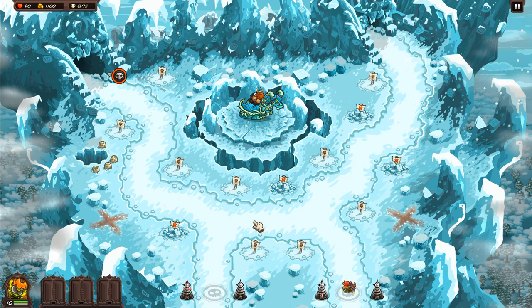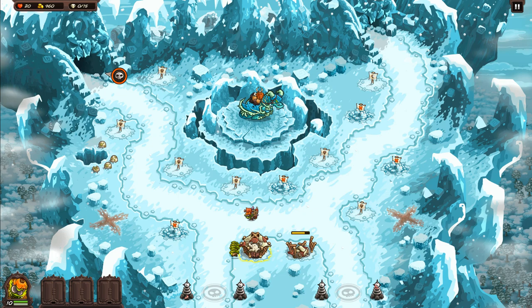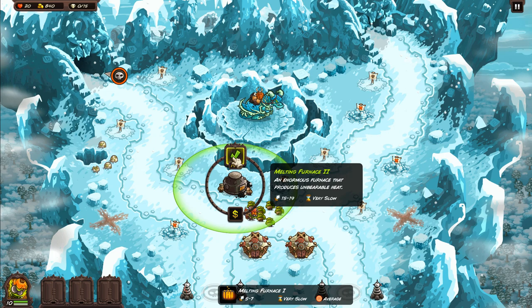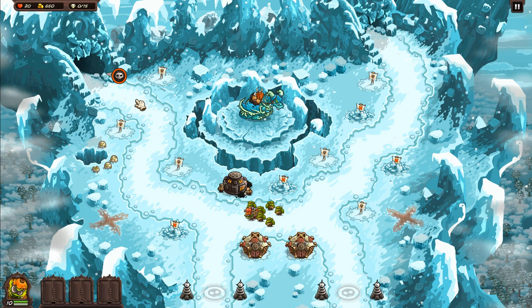Alright, so I'm using the Orc Warrior's Den because they actually have three guys instead of two. I'm gonna actually pull them up right here for now. Upgrade this tower here. Hell's Kitchen. Well, pretty much just. Well, let's put that over there.